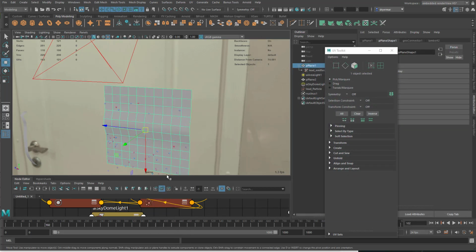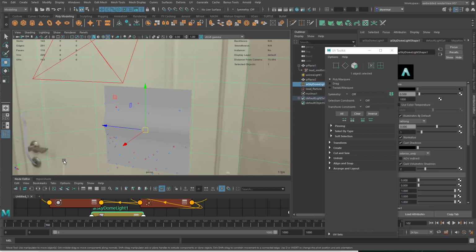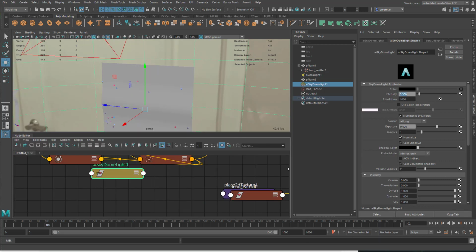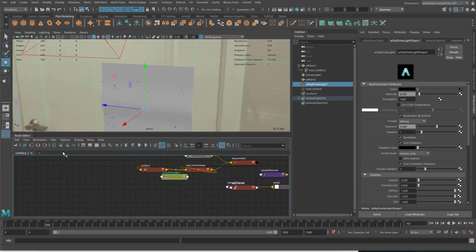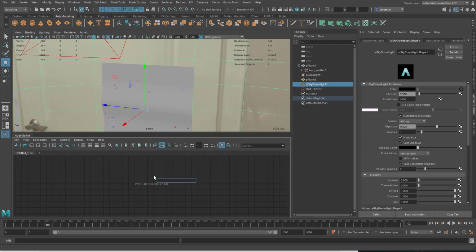Okay, so I've got my node editor open here. Just trying to make this a little bit bigger. Okay, so here's my node editor, so let's just tidy this up. And we're going to create a new ramp.